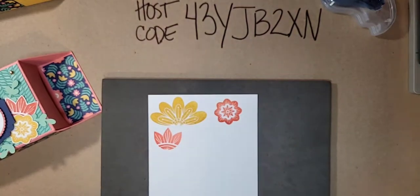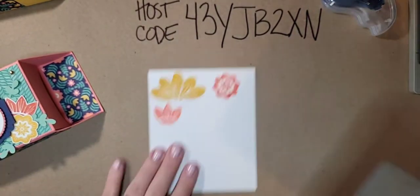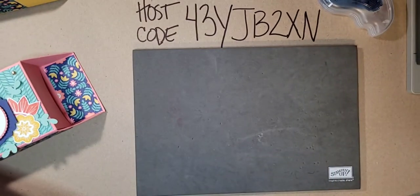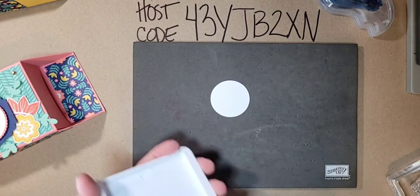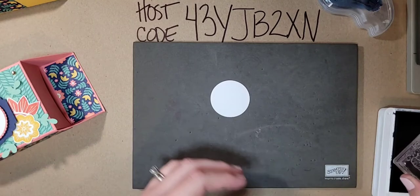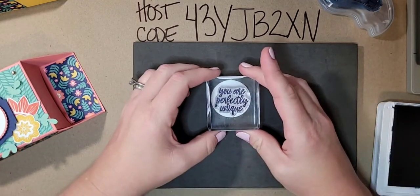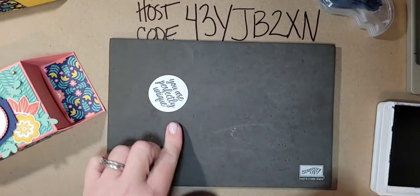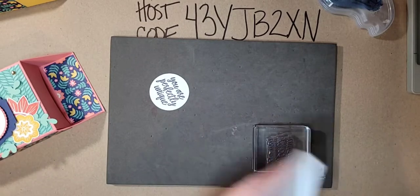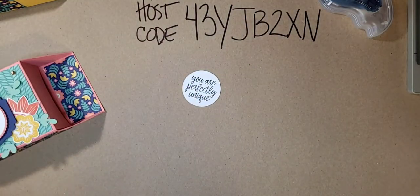And then for our greeting, so that's all our flowers. I'm gonna move those out of the way. For our greeting, I've already die cut a circle from our Layering Circles dies. So I have this ready to go for our greeting. And we're gonna use Night of Navy for that. So we're really just pulling out all of those colors in that DSP. You are perfectly unique. Isn't that a fun greeting? So cute. All right, that's it for the stamping. Easy stamping, quick and easy. So move that out of the way.